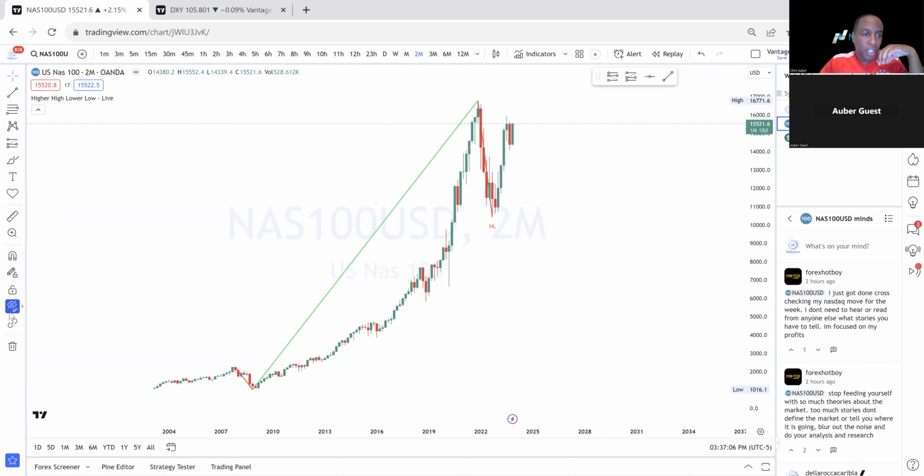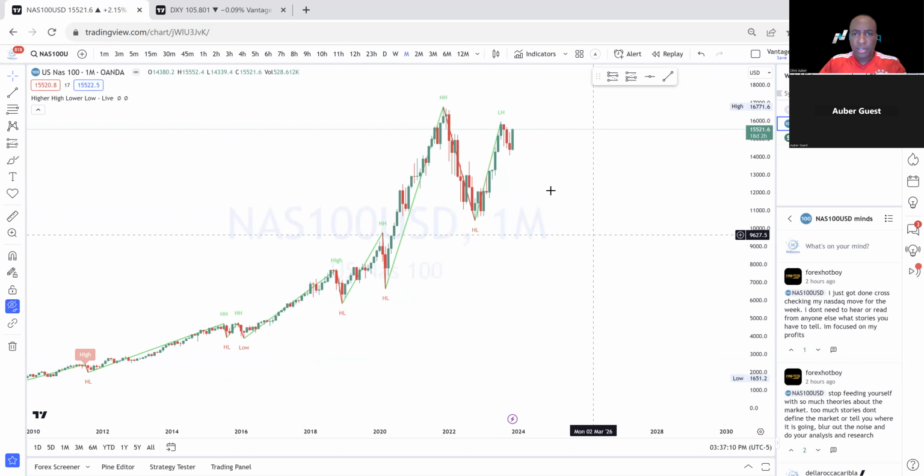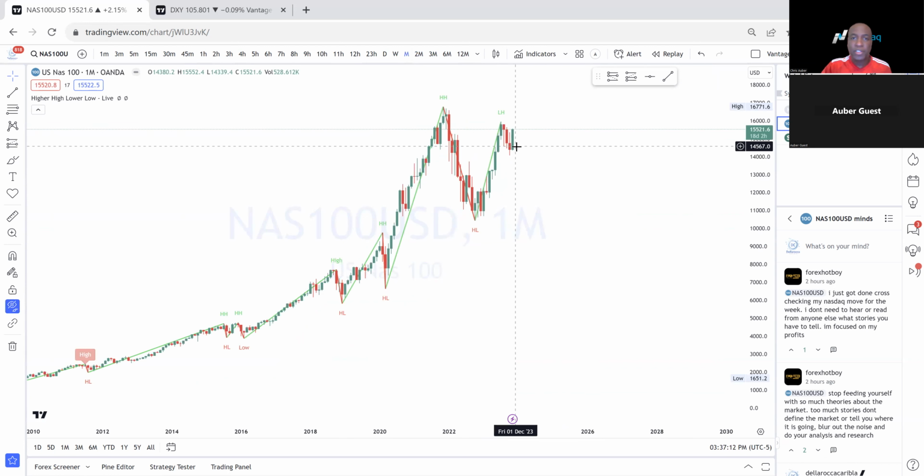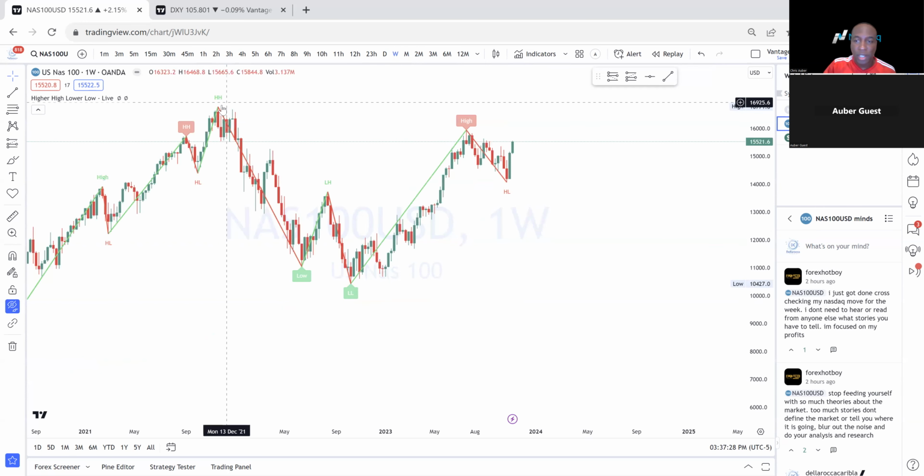All right. Now, the next thing that we want to look at, you're on the monthly. You see that much clearer picture. It's at a higher high, higher low, came to a lower high. The next move, segmented low, needs to break this area to put on that segmented low. That's why I'm expecting that sell. All right. Look at your weekly, you see that played out more in detail. So I won't necessarily go into that.